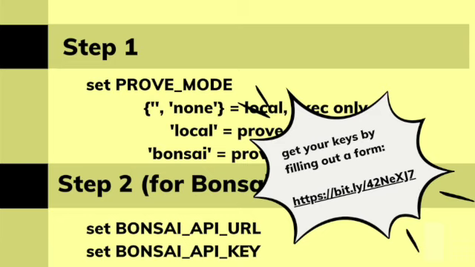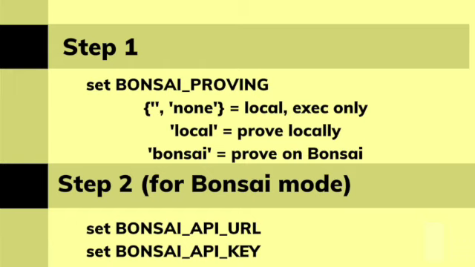Oh, and I apologize. I did not change this slide. It actually should say set Bonsai proving. So these are the three you're going to need. So here, we've talked about the 3 different modes you can use if you are running the Bonsai proving service, if you're doing a mock and just executing your off-chain computation locally, or if you're doing a no-proof version and just doing local execution.